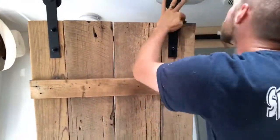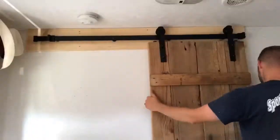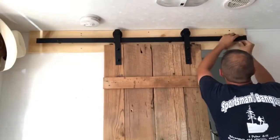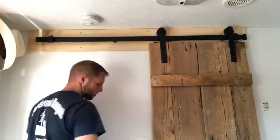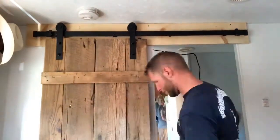There's a couple little bumper things on the top that are going to be there to help keep the door from jumping off the track. At least I'm thinking that's what they're supposed to do. And the last thing was just to add in the bumpers on the end. If you go to add this, make sure you put the rubber side towards the door. I put them on backwards the first time and had to go back and do it again. But after figuring that out, got them on and the door's working just fine.